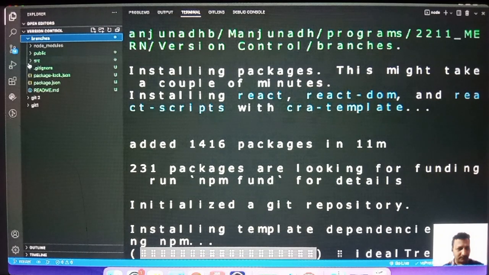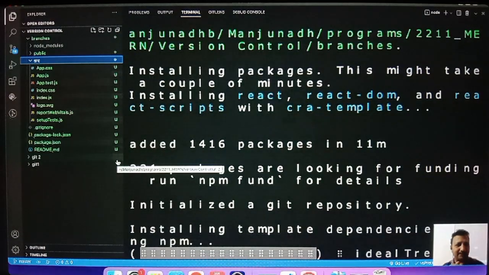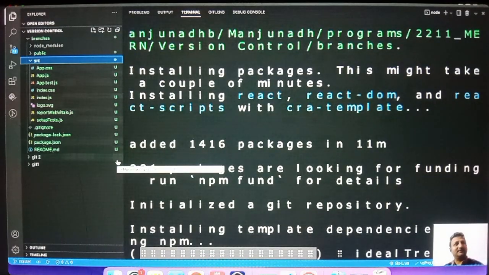No, sir, no files have been created. Actually, are you able to see U there? That means untracked. That means they haven't been committed yet. Now let us see. Wait for a moment.